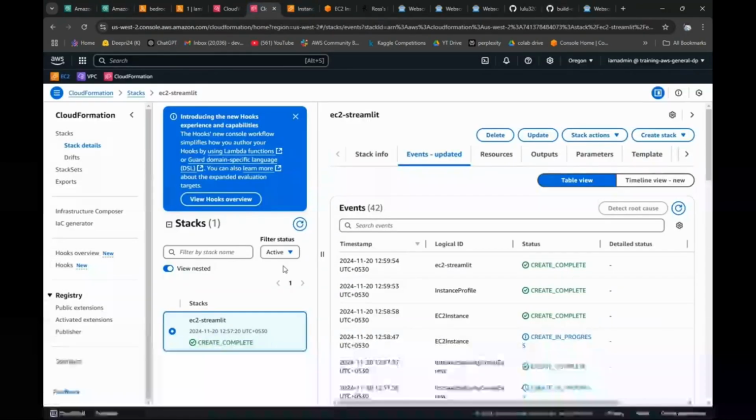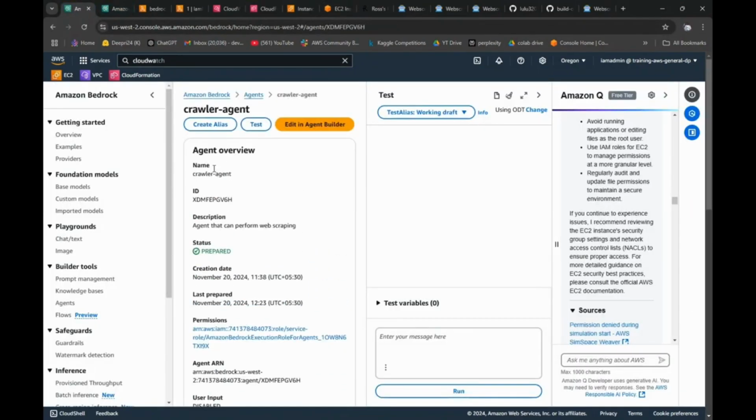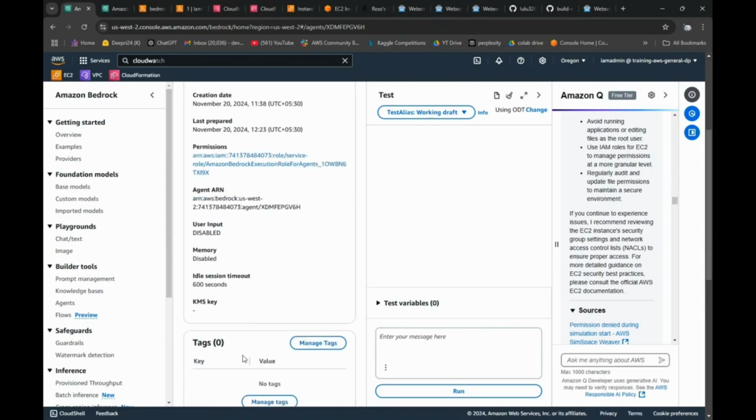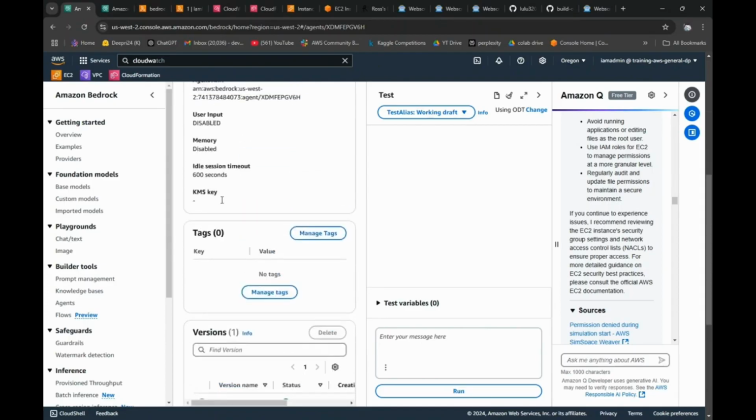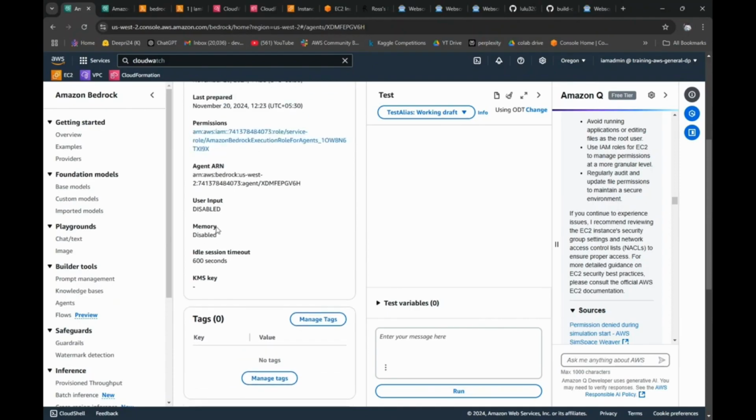I went into CloudFormation and created a new stack. I uploaded the EC2 Streamlit YAML file and it created this CloudFormation stack. To run the Streamlit app, I did an EC2 Instance Connect. I went into it and made sure I used a sudo command to go into the invoke Python file in particular, and I updated the Bedrock agent ID and the alias ID. You can get the Bedrock ID and the alias ID when you scroll down here. So I went into the invoke Python file and updated these two IDs.